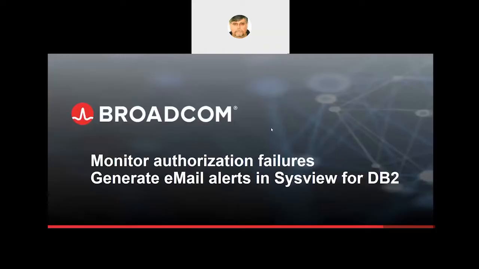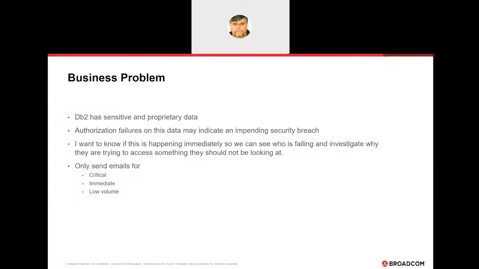In this video, I will show you how to use SysView2 to send email alerts when DB2 has detected authorization failures. The business problem is that DB2 has sensitive and proprietary data, and authorization failures may tip you off that someone is trying to access that data. You may want to know about that attempted breach as soon as possible.